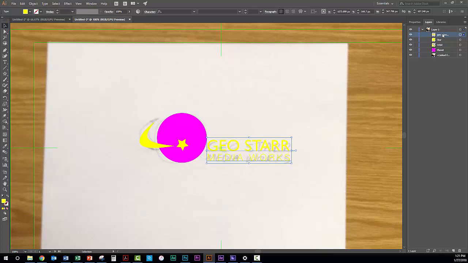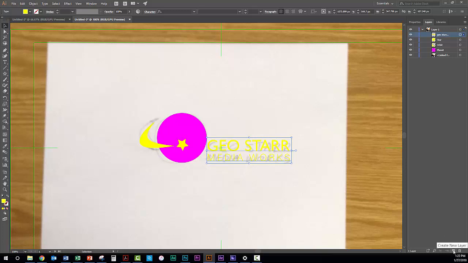Okay, so we're going to end up throwing this layer away when we get over into After Effects and typing our stuff anew. The other change that we have to make is that After Effects deals in layers. Right now we only have one layer. So in order to animate all of these things independently, we need to put them in their own layers. Now there's a way to do this that's a little bit quicker, but I want to show you the long way to do it so that you understand what's going on.